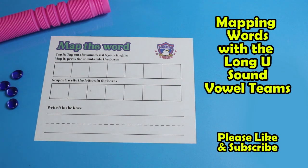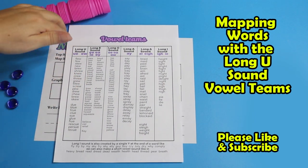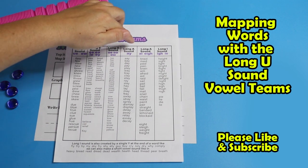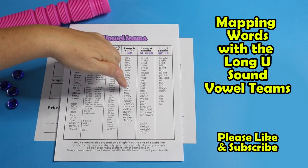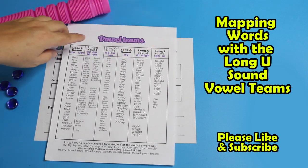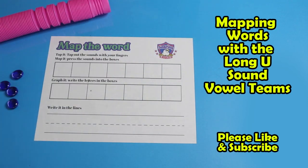All right, that's all of our long U sound vowel teams. You did a great job. So we already covered the long O, the long A, which a whole lot were in the long A category. We covered the long I. Our next one is the long E, and that's the toughest category.